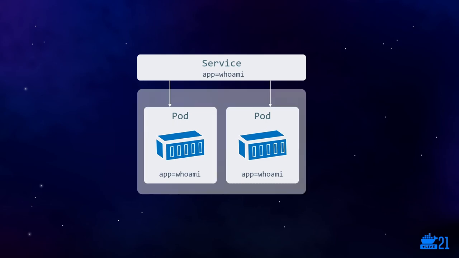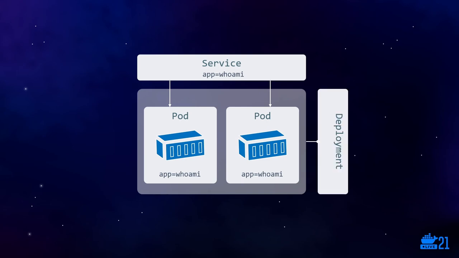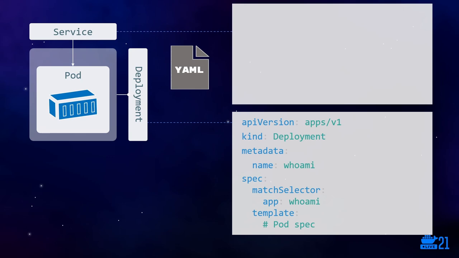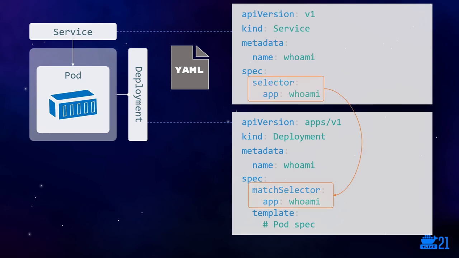Inside that object you specify a pod template, so the object knows how to create multiple copies of the same pod specification — and that's how you can scale up and down. That object is called a deployment, and it's the last thing we'll cover in this session. Deployments use that same label selector mechanism to identify the pods they own. The spec for my application will be slightly different: I'll still have two YAML files, but for my compute layer I'll be specifying a deployment object rather than a pod. Inside the deployment spec there's a label selector so the deployment can find its pods, and there's a template for the pod spec — so the pod specification moves inside the deployment object and the deployment can use it to create new pods. Typically the selector inside the service will be exactly the same as the selector in my deployment, because they both have the same loosely coupled relationship to the pods.